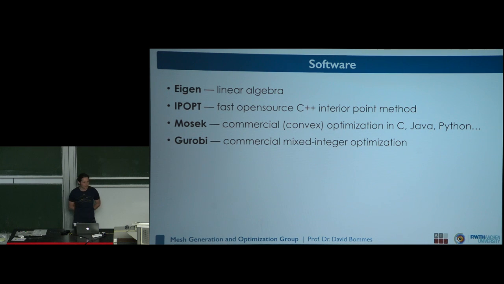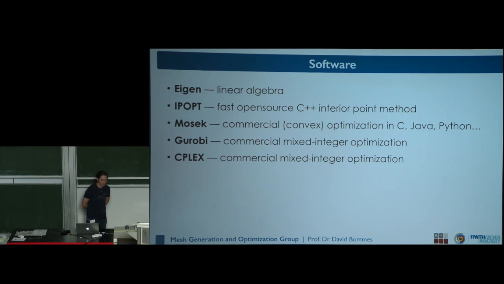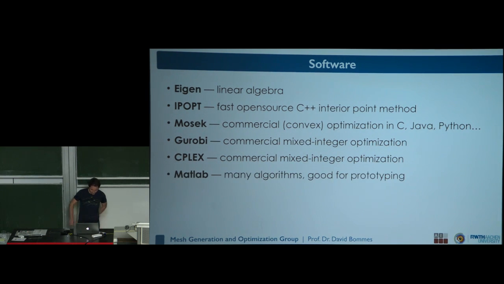Gurobi is a commercial mixed integer optimization solver which implements all these nice heuristics, so it's extremely fast. So if you have some discrete or binary problems, you should try this one, or the one which is very similar. It's called CPLEX from IBM. Actually, usually what happens is if one of these 2 publishes a new version with some new features, a few weeks later the other one gets the same. I think the Gurobi library emerged from a sub-team from CPLEX that started a new company. So it doesn't matter which one you choose.